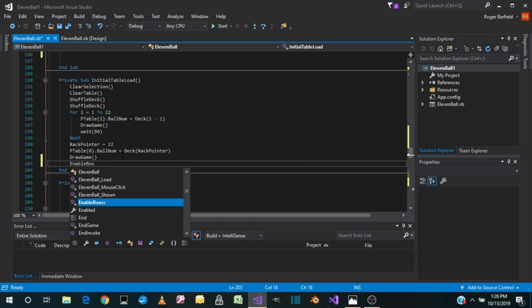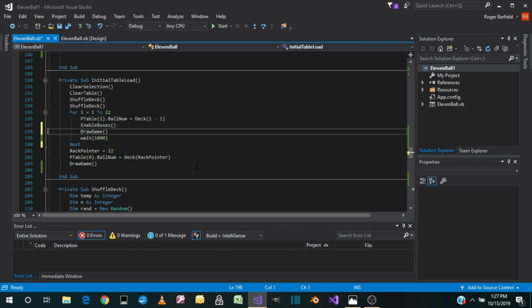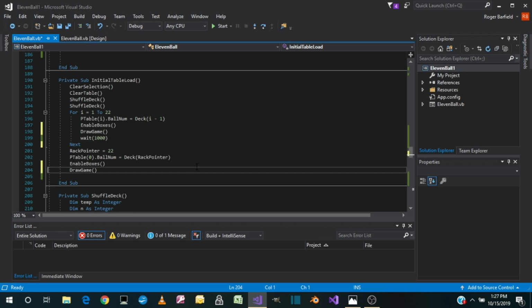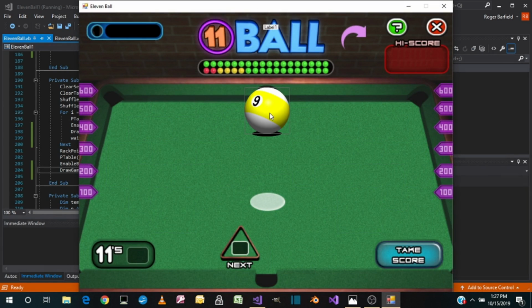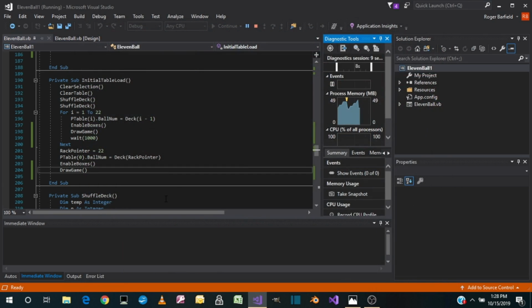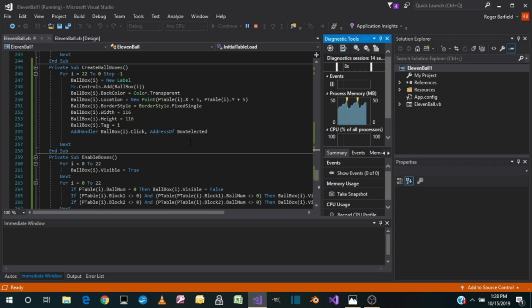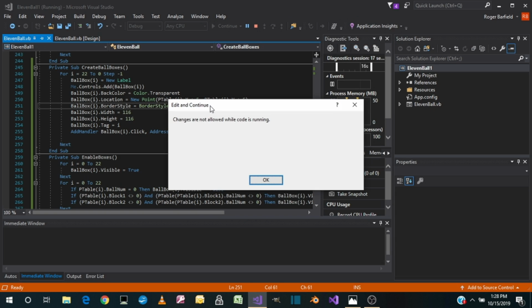We really only need it right here, but I'm going to put it up here. In fact, let's see if we can do this better, it's kind of hard to see right there.